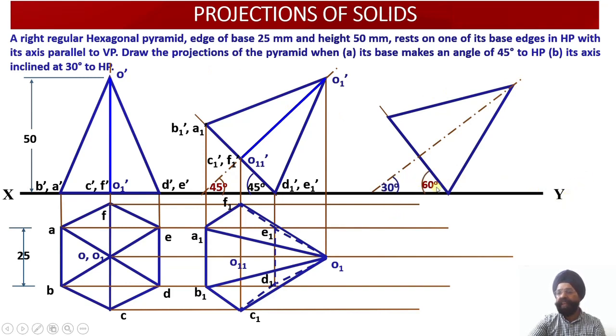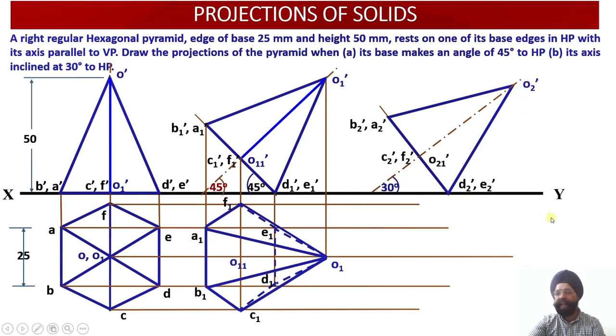Just see, initially we have transferred the base at 60 degree, but we were provided with the data that the axis is inclined at 30 degree. So we have to rub this off. This is only to make the construction easier, to make sure that this edge, that is D dash E dash, that is D2 dash E2 dash over here, will be resting right over here onto the ground. So now we have rubbed this off.